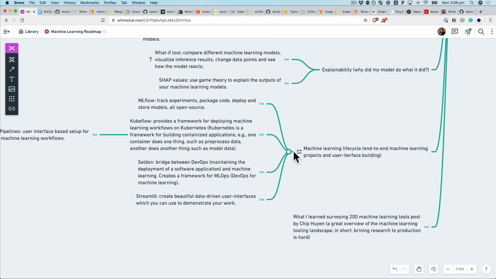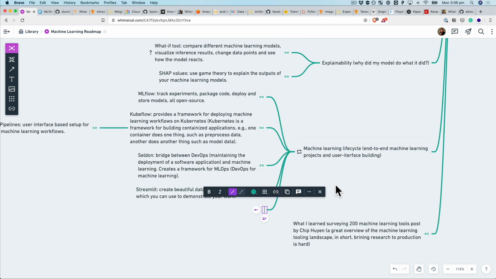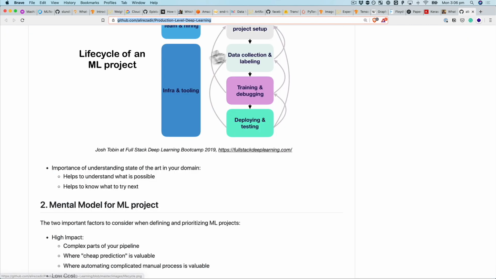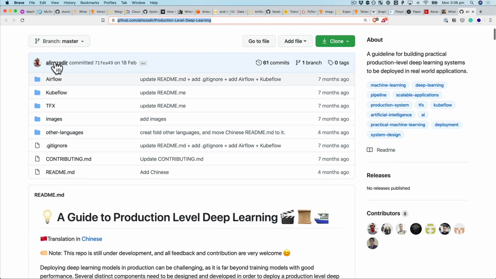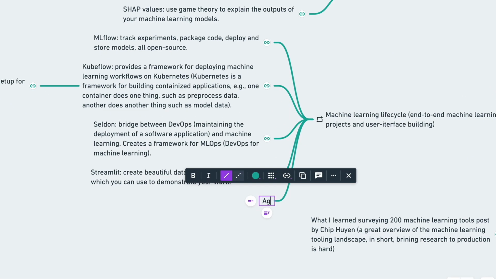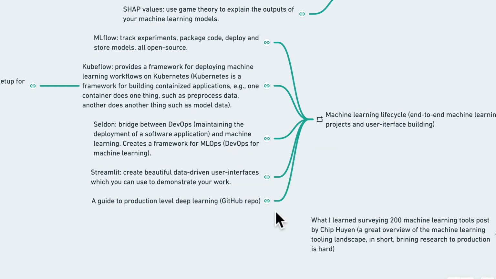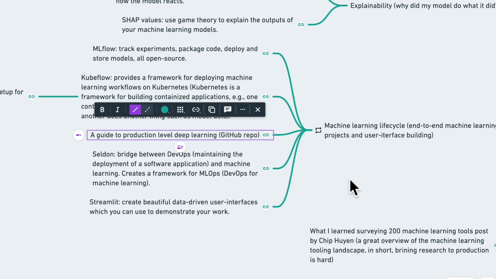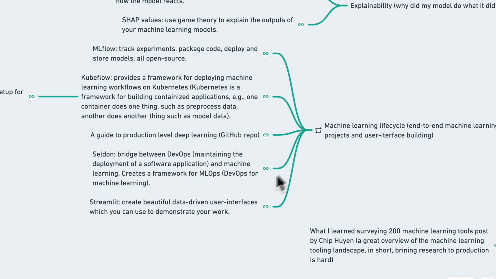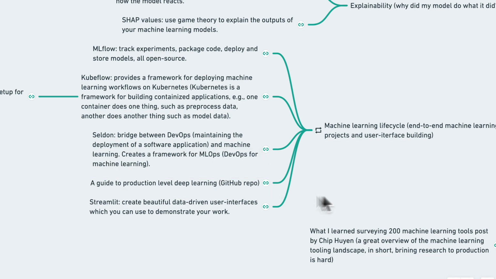And I encourage you, if this roadmap isn't supporting your needs, or if you think it can be improved, just make your own. This will actually help you. What is it called? A guide to production level deep learning. It's a GitHub repo. If it doesn't suit your needs, create your own. Even if you just copy out what's on here, and make sure you actually read the different things, it will help with your understanding.